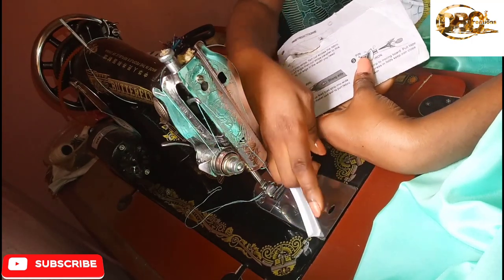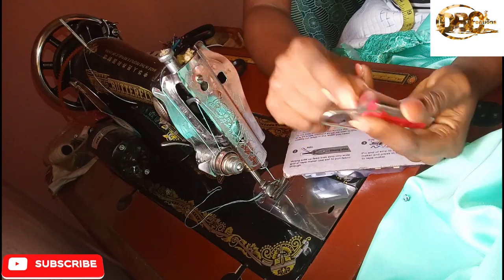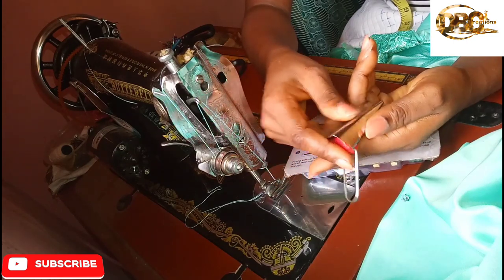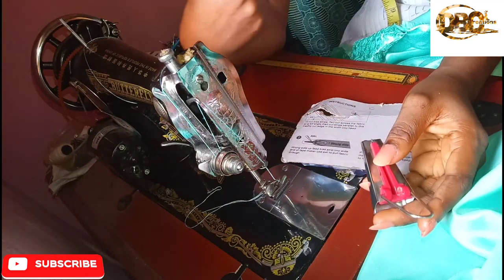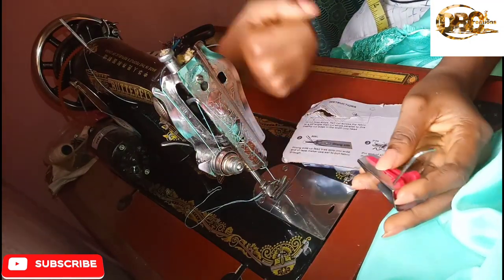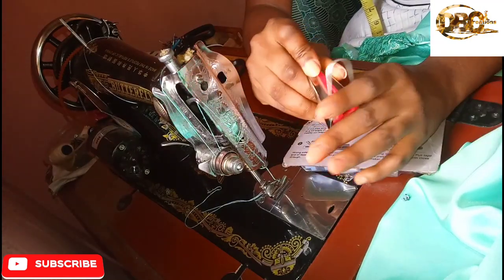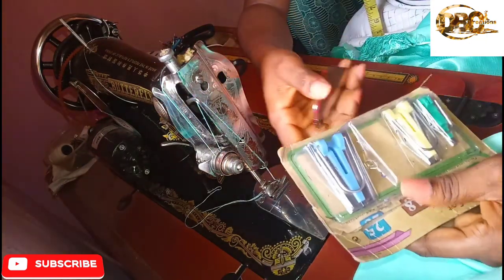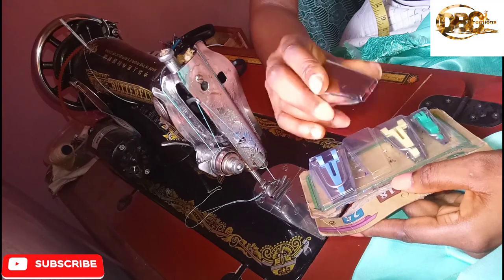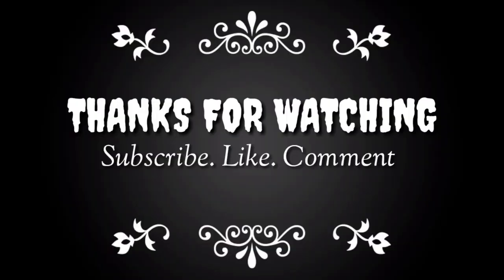This is how the end result looks. It's quite simple when you insert your fabric here. This is the 18-millimeter size — when you insert your fabric here you start pulling it out. Make sure your iron is hot before pulling it out, because once you pull it out and iron it, you achieve a neat bias tape. You can order this on AliExpress — I'll drop the link in my description box. I love this because it's so easy to use. This tape is from Rikas.